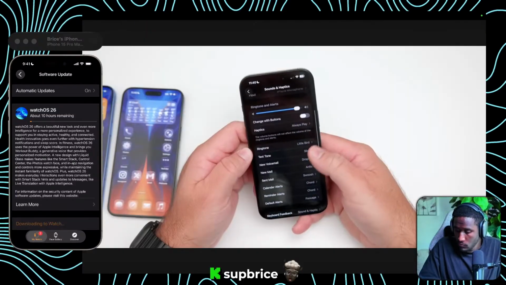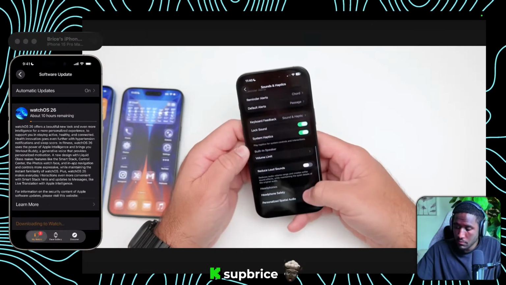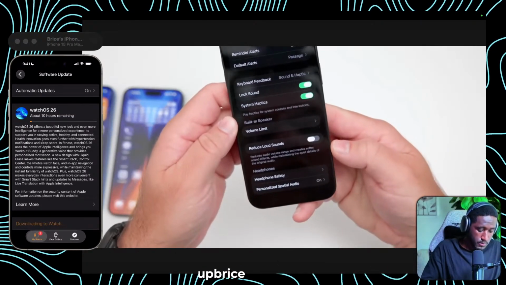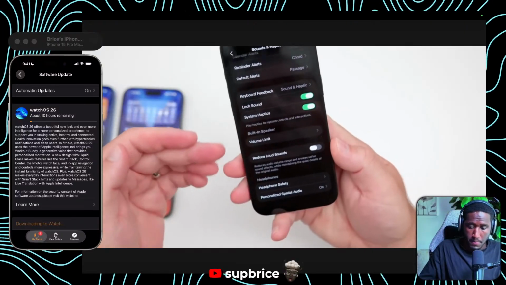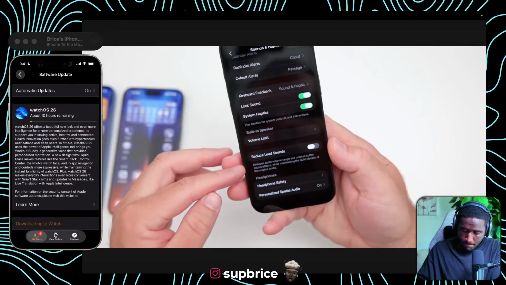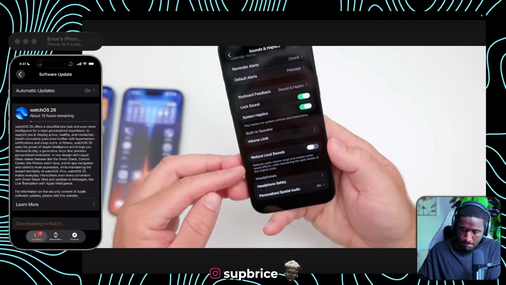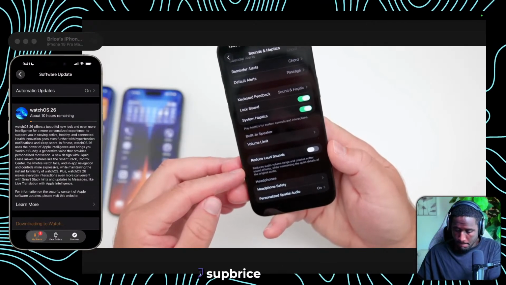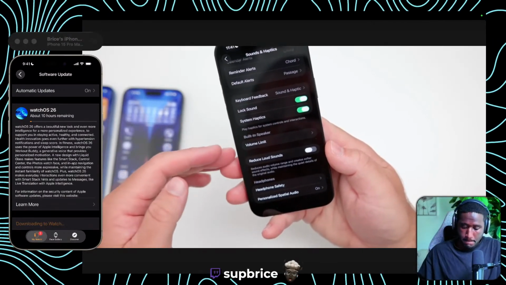Again, if we go back to settings, we'll go back to Sound and Haptics. And if we scroll down, we have a new option here. You'll see here it says reduce loud sounds. It used to be called something else in earlier versions of this, such as late night mode, but it actually reduces audio volume range and creates softer sound effects while maintaining the quiet details of the original audio. So that's something that's new.